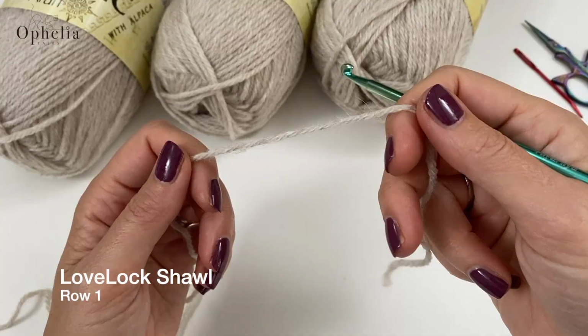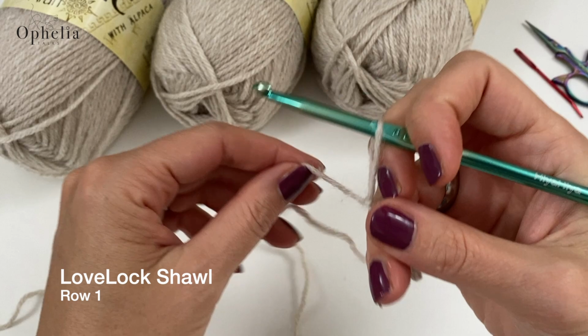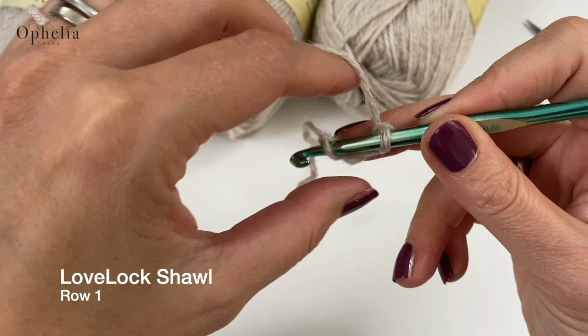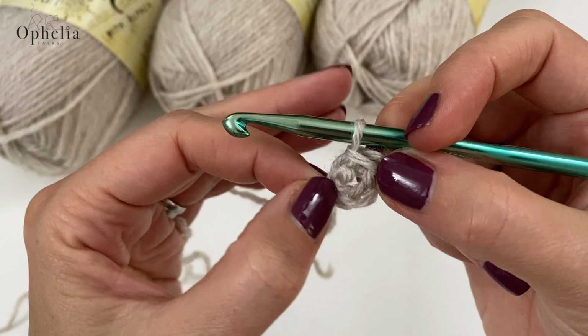So let's get started. Make your slip knot whichever way you usually make it. You insert your hook and we're going to chain 4. 1, 2, 3, and 4. Then you go back to the first chain you did, you go into that, you bring over the working yarn, loop it behind the hook, pull it through the stitch and through the loop on your hook. You now have a mini circle, and that's what we are going to be working in.